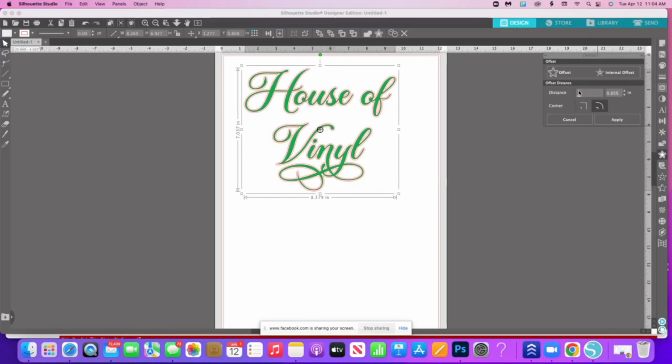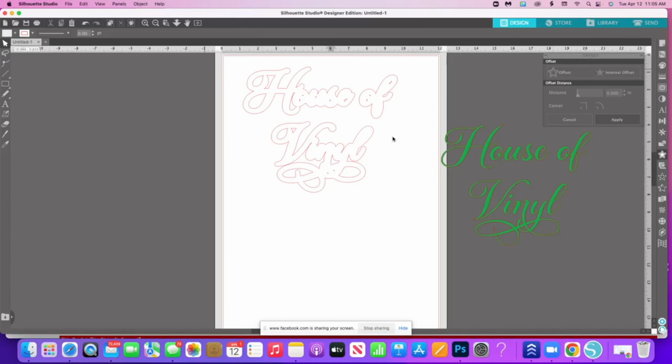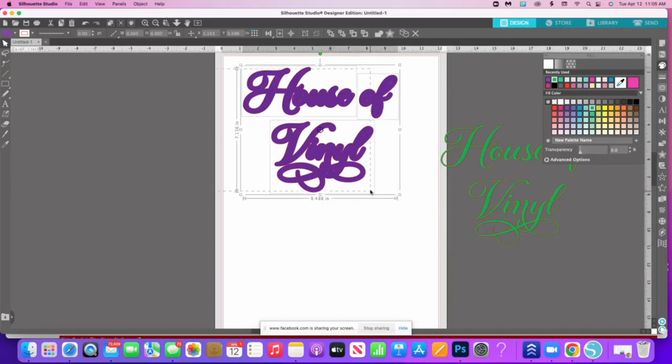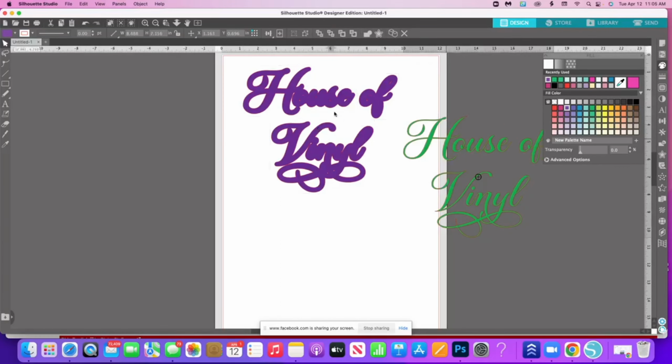Usually if I have a small thin font that I want to make thicker, I would do it here. But I'm going to show y'all how I outline stuff and do a two color design two different ways. So I'm going to hit apply. Once it does that, I'll probably remove this for a second, and I will make all of this another color. Then I probably group this together because all of this is one cut. Then I would bring this back. Y'all see how that looks? See how pretty that is? So I'm ready for Mardi Gras, right?